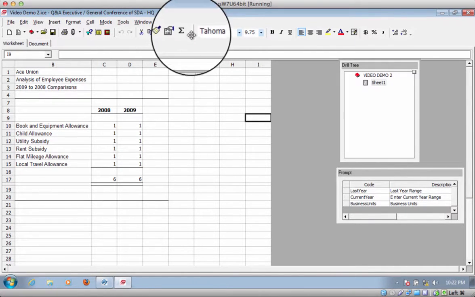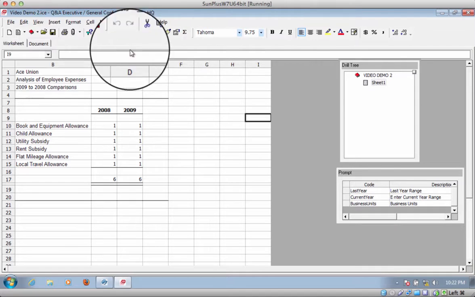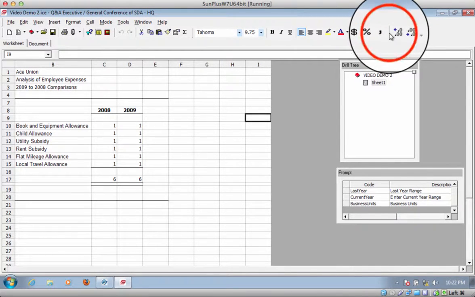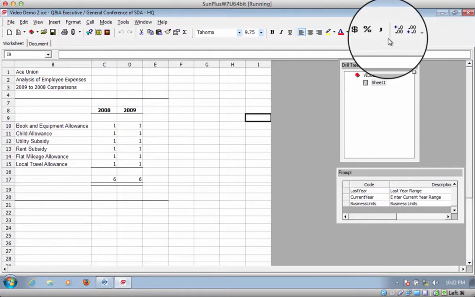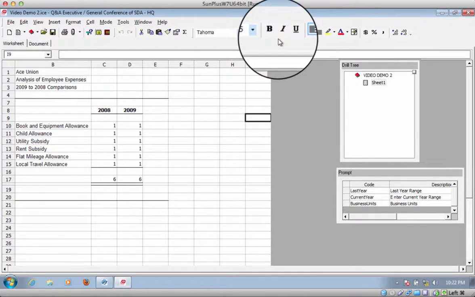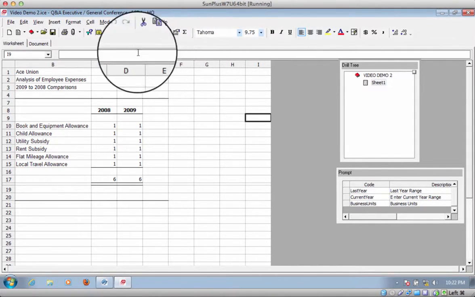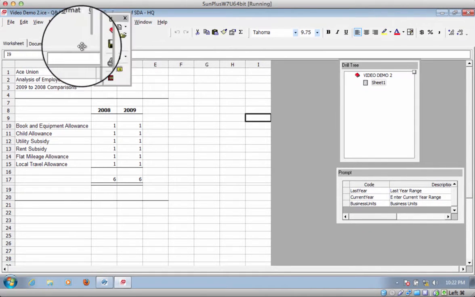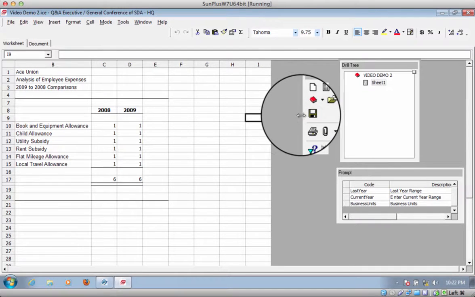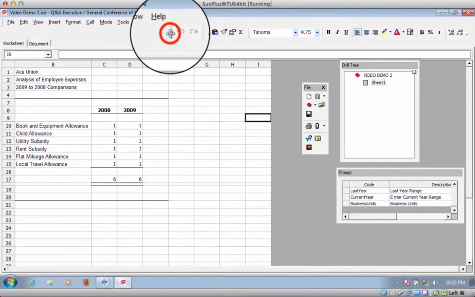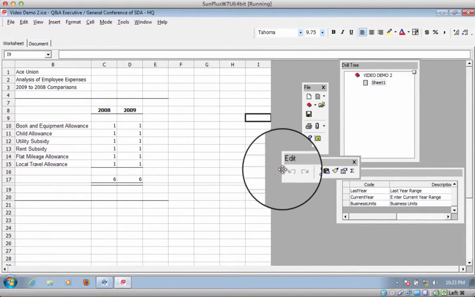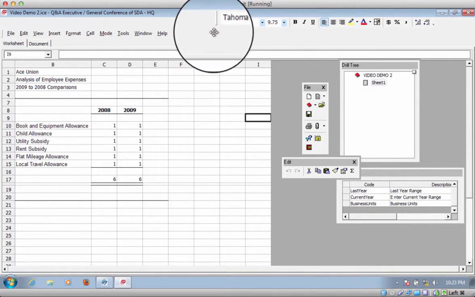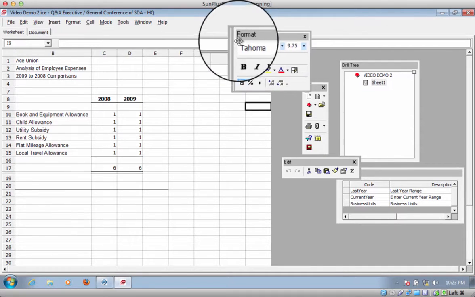You can, if you want to rearrange your menus across here, they're all movable, grabbing the little bar. Okay, let's see if I can find a little bar here that we can grab. There's one. We can grab it and move it where we want, trying to free up a little bit of space, and you can get the idea. I'm not going to do too much here and let you play with what you want. You can move it above and bottom.